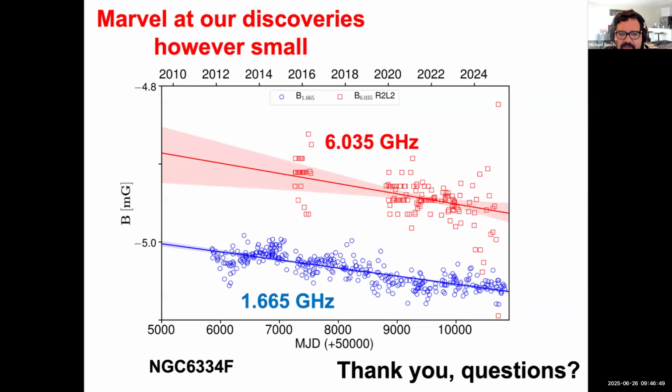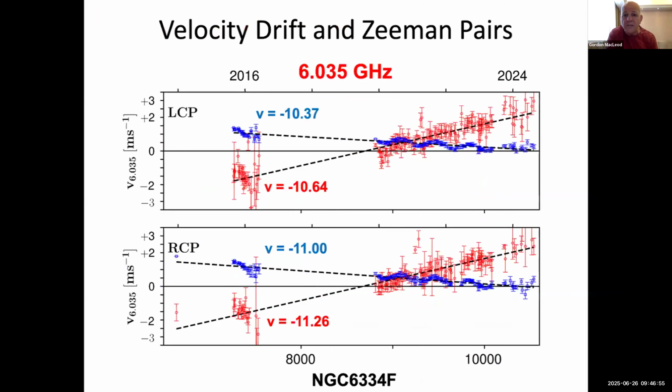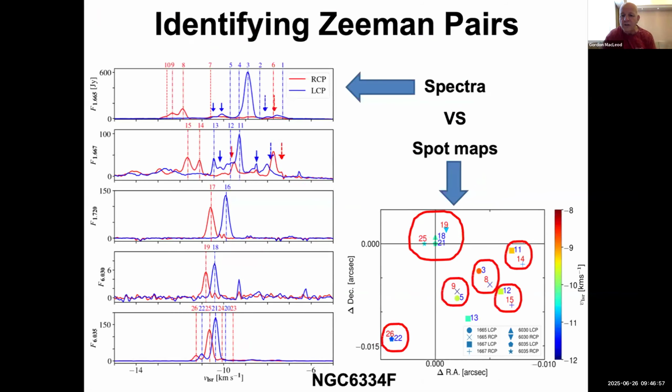Well, in this case, it's probably because they're in two different positions on the sky. Let's go back to the spot map. So the one is coming from here, and the other is coming from here. This is hydroxyl 1665, 3 and 8. So here's 3 and here's 8. And then the other one is in here, the 2125 from down here. It's these two here. Okay, I thought they were the same parcel of gas, so I was a bit confused.